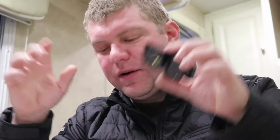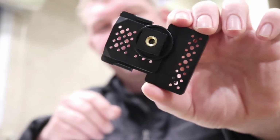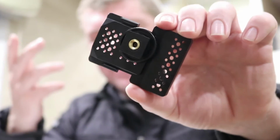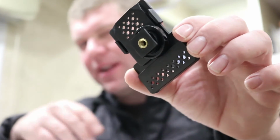If you're thinking about buying this kit on Amazon, do be aware that they try to sell you this piece as a bundle. This is the hot shoe mount. I totally forgot, and I was like, oh, it sucks. I forgot to do that, and it's included in the kit, and I don't think that's mentioned on Amazon. I might have overlooked that.